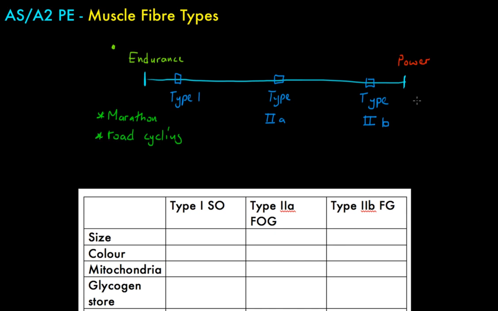Whereas up at this end, we're talking about people who are throwing javelins or are 100-meter sprinters. This is power performance. And maybe in the middle, a combination of all of them, we've got games players. That's one of the ways I would encourage you to think about it. Games players need all three, but perhaps specialize in these type 2A fibers. The real power athletes, short bursts of power, are up around the type 2B fibers, and your long endurance in distance, marathon, road cycling, open water swimming, cross-country skiing, the list goes on and on, is up towards that type 1 end.